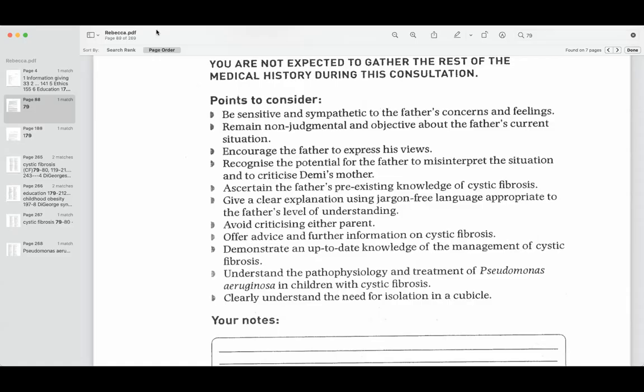Okay. So if we have difficulties, like in the last 3 months we had some difficulty in giving chest physiotherapy, is there any support we can get for that? Is there anything available like that? Sure. I think we first need to have a meeting with you, Demi, and Mum, and take all of you on board and make sure that we understand how important the physiotherapy is, especially for Demi.